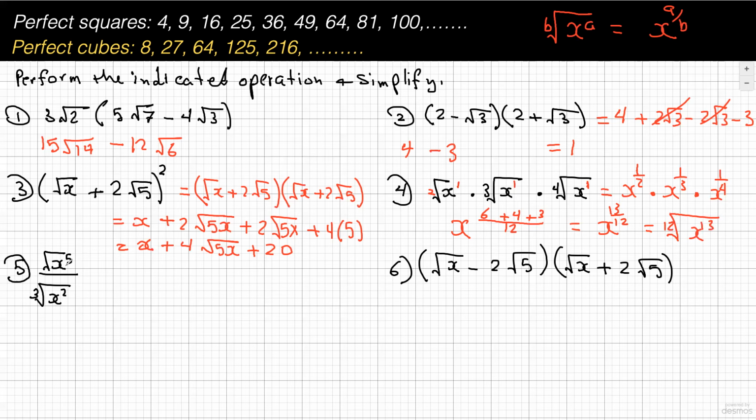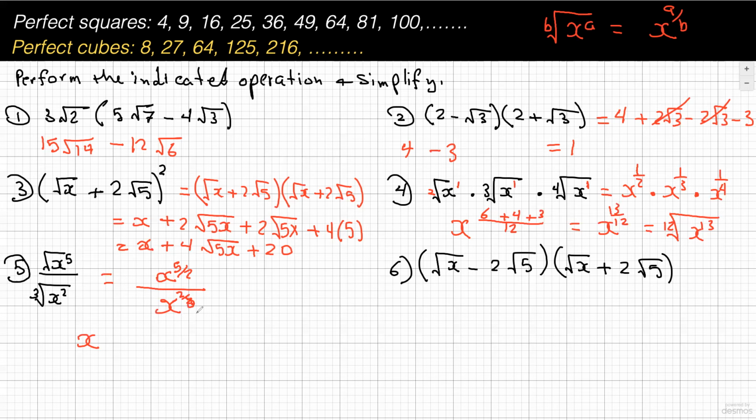All right, so here the same thing. You could divide them if they had the same radicand, but this is a square root, this is a cube root. So what we need to do here, we need to change the top to x to the 5/2 and the bottom to x to the 2/3, which equals, let me just rewrite that here. That's x to the 2/3 right here. Okay, I just want you to see that's an exponent and it's not written beside it. So, okay. And then when we're dividing, what do we do to the exponents?